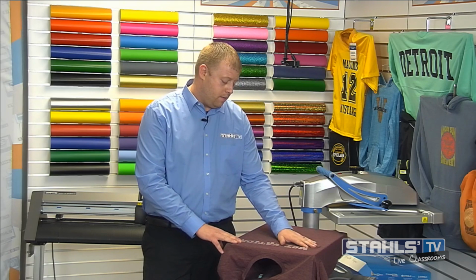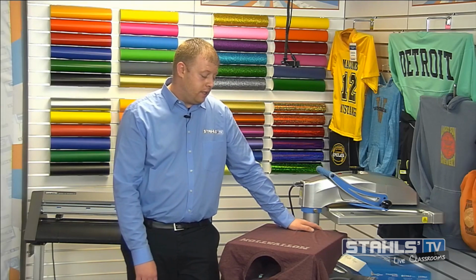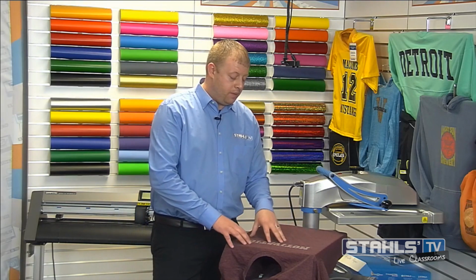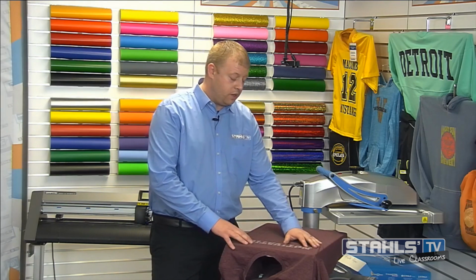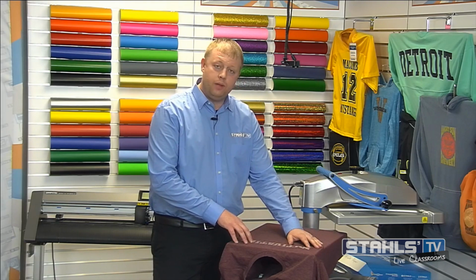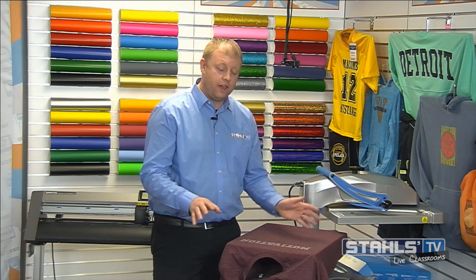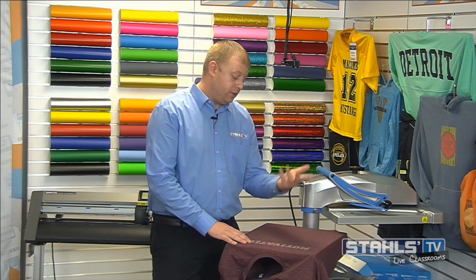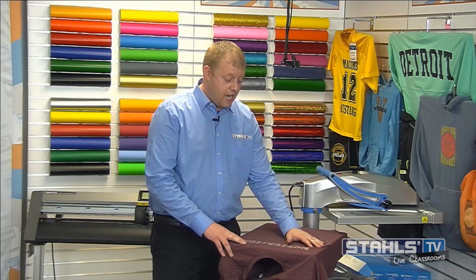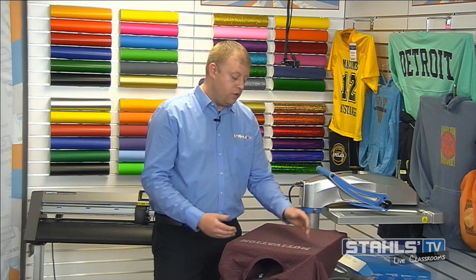Although what I have done with this material before, not with the matte but with the gloss, is I've taken Premium Plus. At a trade show one time, I took black Premium Plus and cut a camo pattern out of it onto a white shirt. And then I took the SuperTech Gloss and layered it right over top of the Premium Plus. And it really did pop off the shirt, because that gloss gave it a whole other effect that made it look really nice. Actually, the customer that was there at the time ended up putting a big stock order in of it, because it's exactly this type of solution that she was looking for to spark new sales with her business.